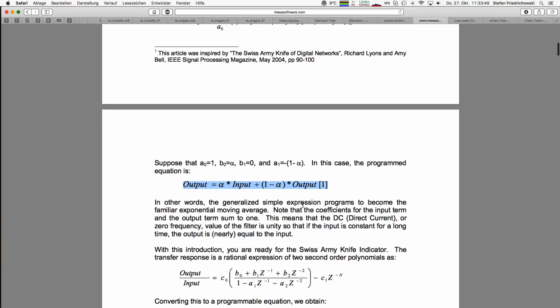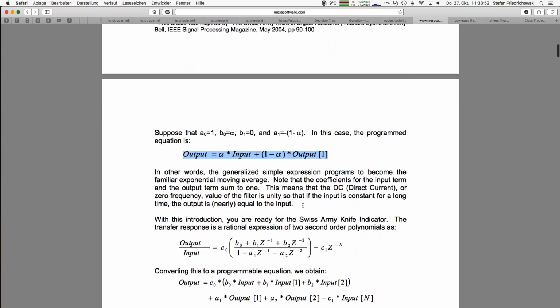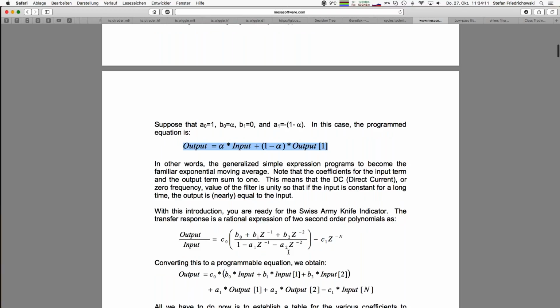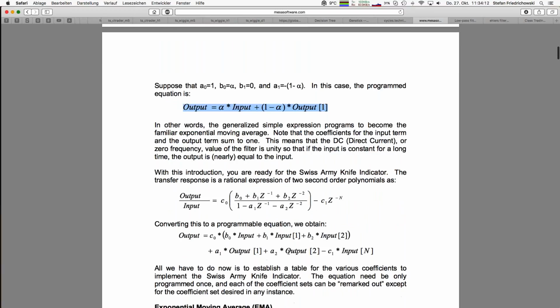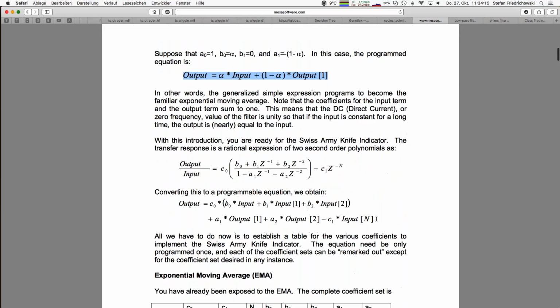But to make it a little more complex, we can think about including not only the value of yesterday, the previous candle, or the input of the previous one, which would mean minus 2. We can then once again have one single line like this one here.